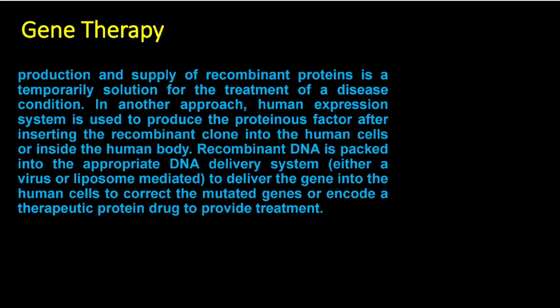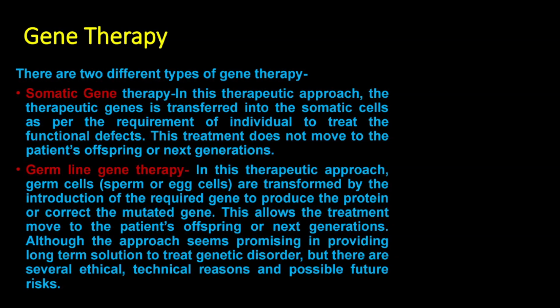Basically, there is a gene which is faulty in humans, and for which they need to take supplements from outside. Instead of taking the supplements, if we can clone that gene in a cell where it can divide and overcome the situation that has happened due to the lack of that particular gene, that is what we call gene therapy. There are two types of gene therapy, somatic gene therapy and germline gene therapy.